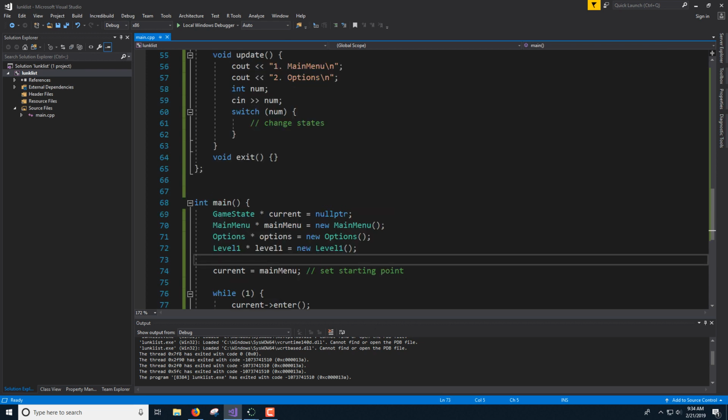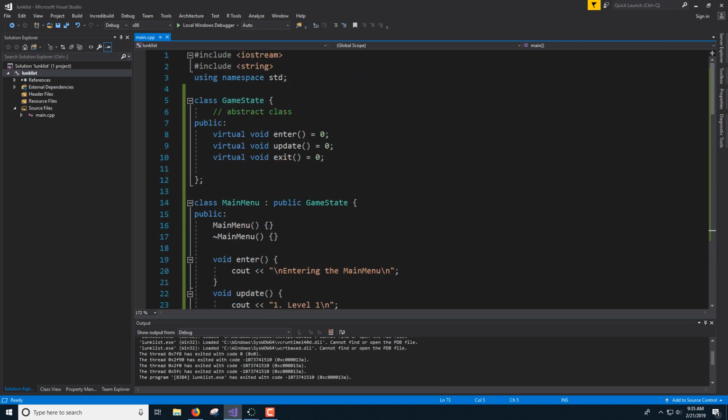Now I have to think of how I want to do this. All right, we'll do the quick and dirty method for the moment, and then we'll come back and refine it a little bit.